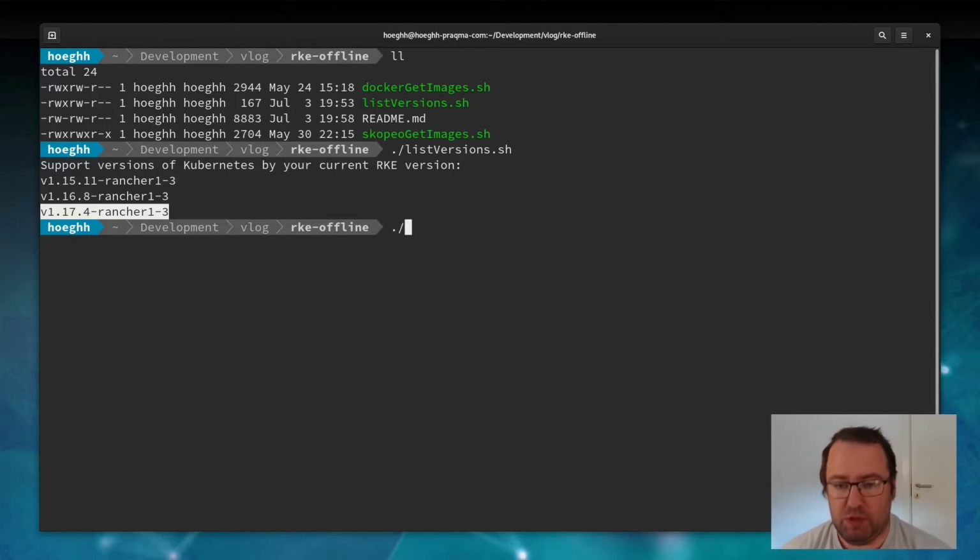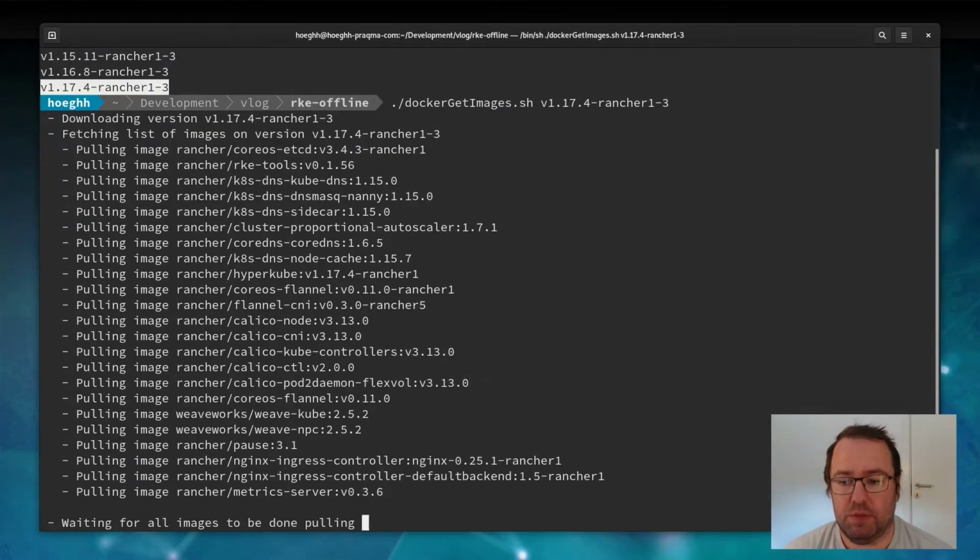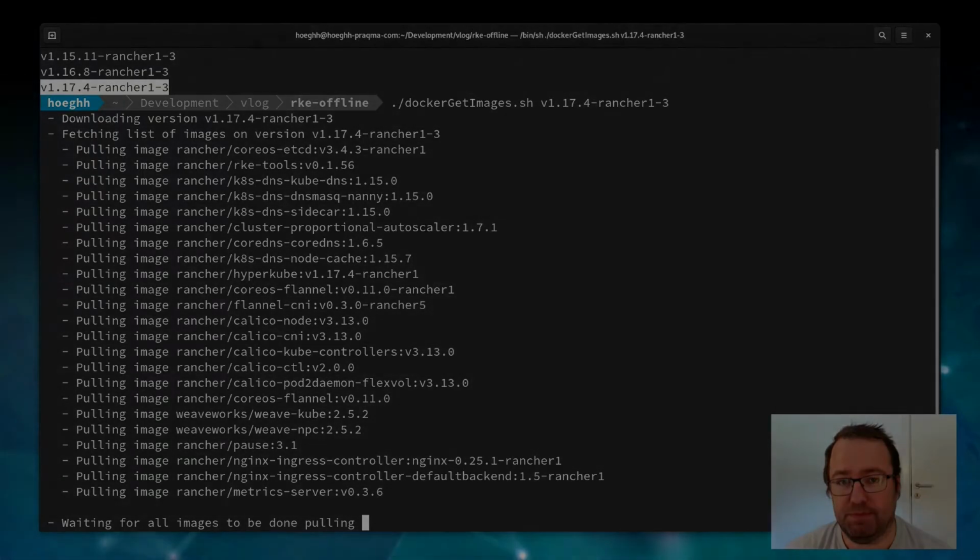I would like to show the Docker one first. In this case, Docker will download or pull the images in parallel, and then afterwards it will save them to disk, and we get tar files. These we can then transport. If I run this, it will list the images that it will pull, and then it'll wait for it to be done pulling. It'll print a character down here every time one of them is done, and when it's done, it'll start to save them to disk. The saving to disk is also done in parallel. I'll be right back when it's done.